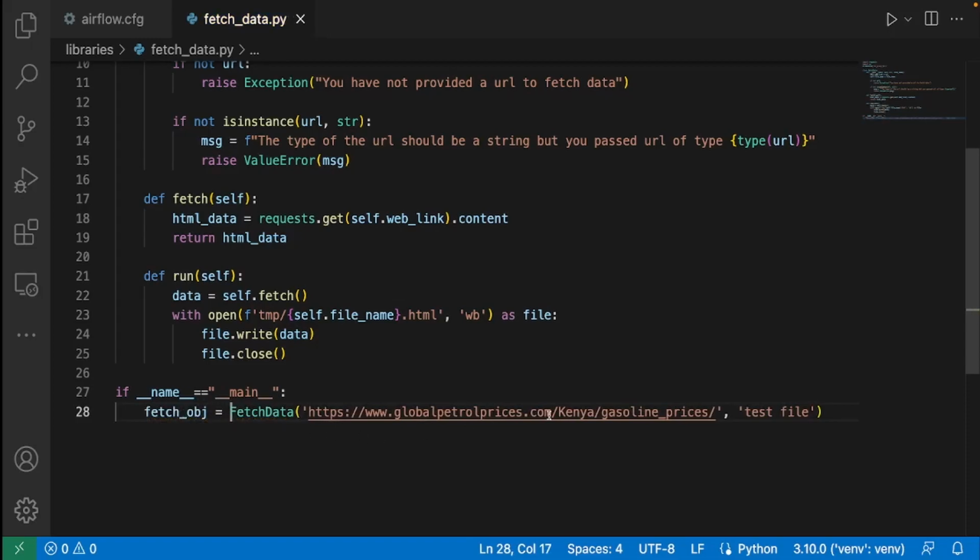But this is making this too long, so instead of doing this, I can just do this. Then I just call the method dot run, and this will just run that class. So let's run this file. Let me open the terminal and I try to run it.